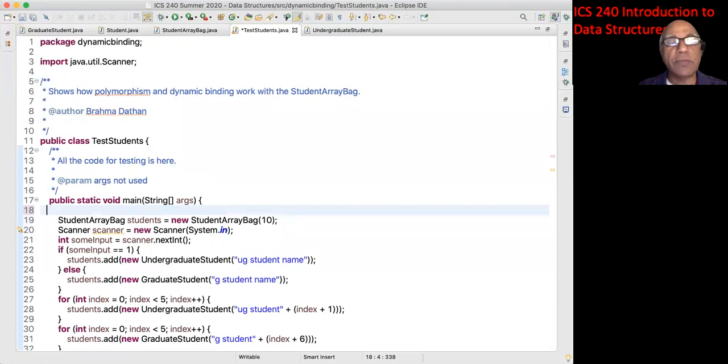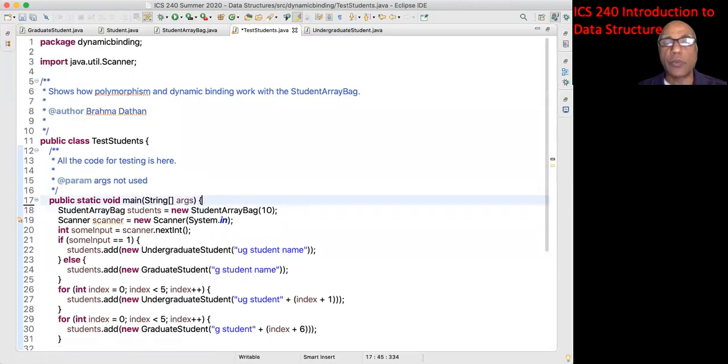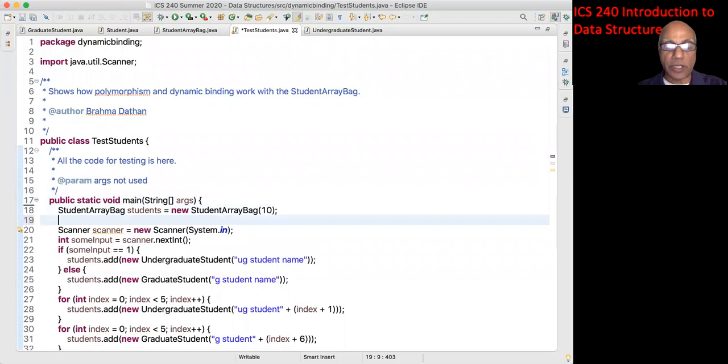The second important thing that we need to understand is the difference between compile time and execution time. I know most of you know this, but still, when you are typing up stuff into Eclipse like this, you type up some stuff here, right?